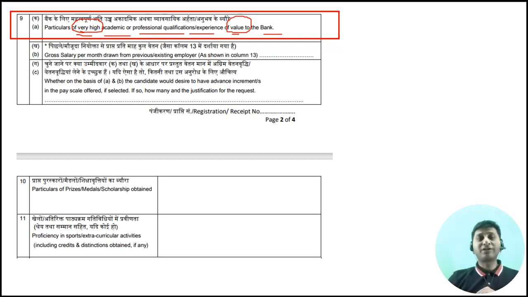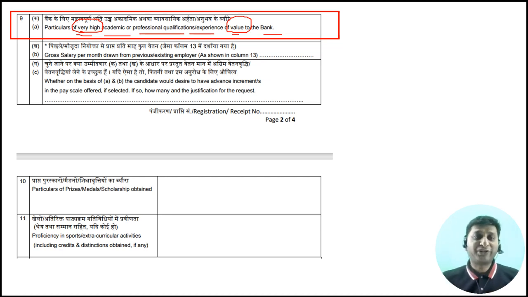So here you cannot just mention that I did a course on Udemy or Coursera for 13 hours where I learned this. No, very high academic or professional qualification slash experience. It means something which is your expertise area. Either you have academic qualification or you have experience in that, which can also provide value to the bank.